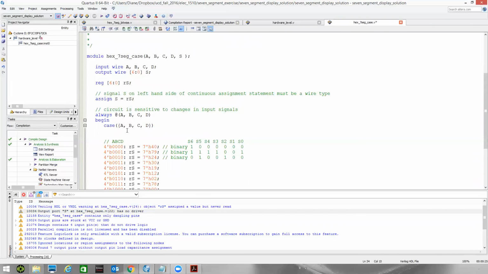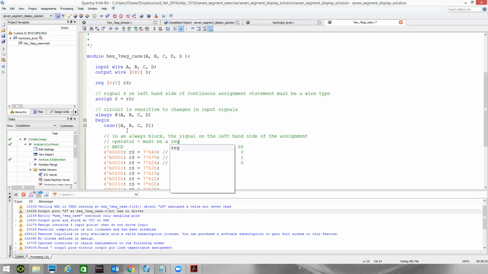I'll put a comment here that says, in an always block, the signal on the left-hand side of the assignment operator equals must be a reg type.